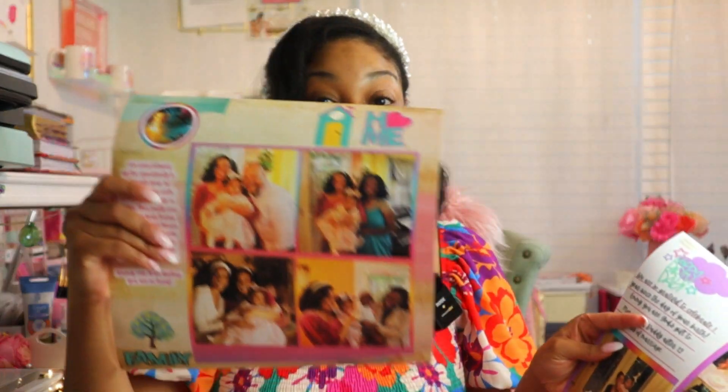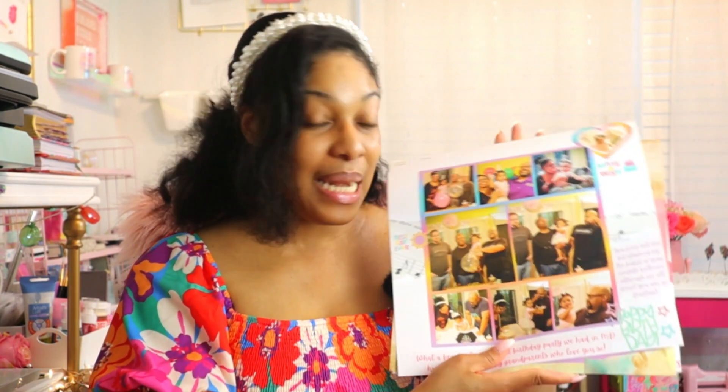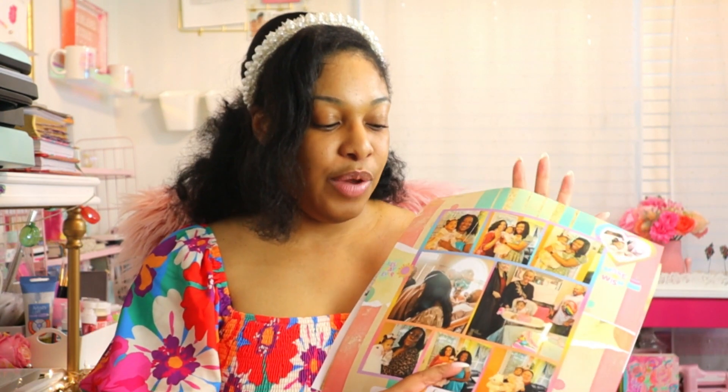Recently I was creating some scrapbook entries — it's been a very eventful month. We've had two birthday parties for our little one, traveling for the holidays, and wanting to make sure family, friends, and loved ones could be present to celebrate this miracle of our baby girl. While creating those layouts, I decided I would go ahead and create a vision board — a prayer board as well.